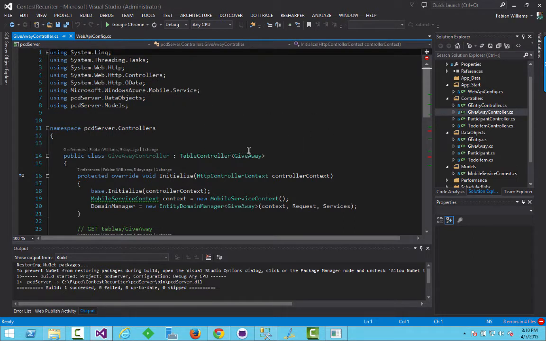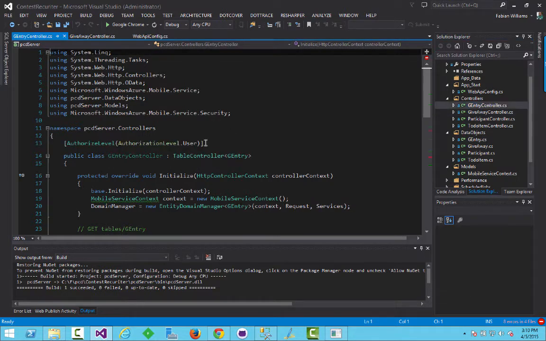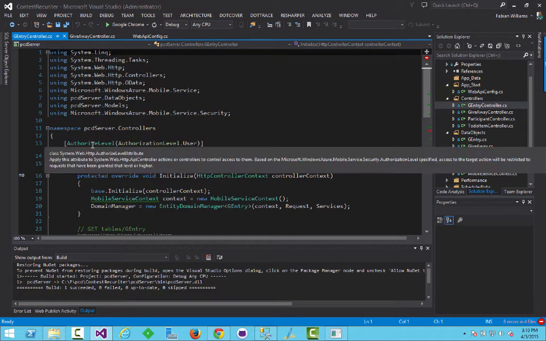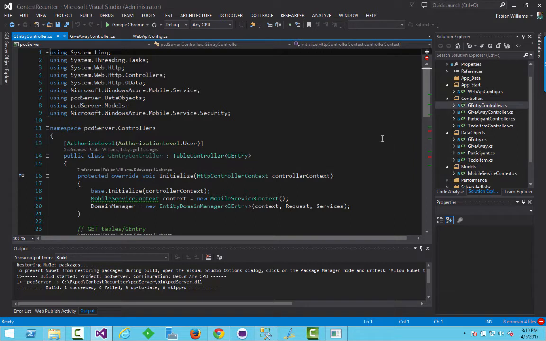But what I want to show you here is the absence of what you'll see inside the entry controller. I want to allow people, without any hindrance, to see anything that's there. However, should they decide to enter a contest, you'll see I have an authorize attribute using the security of Azure Mobile Services. I'm setting an authentication level of user and setting the entire class to authorize so that as they enter or manipulate anything inside here, they need to first log on.